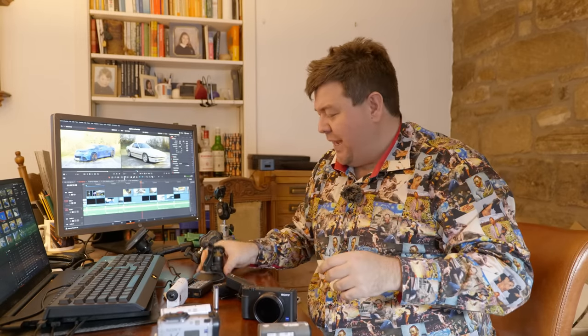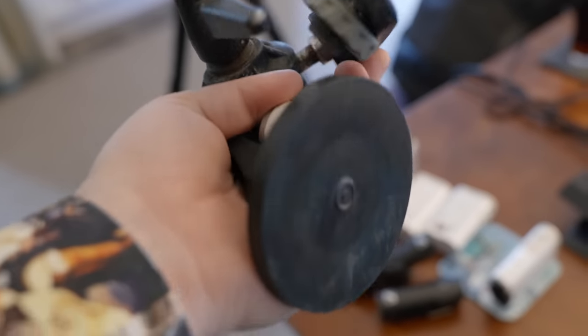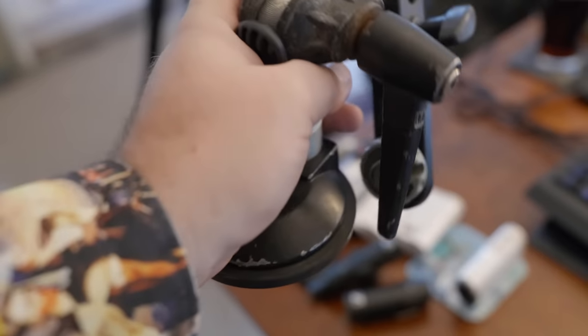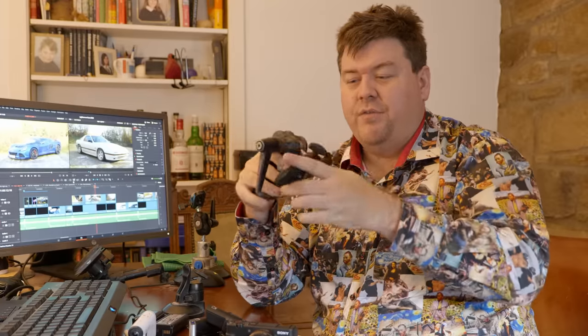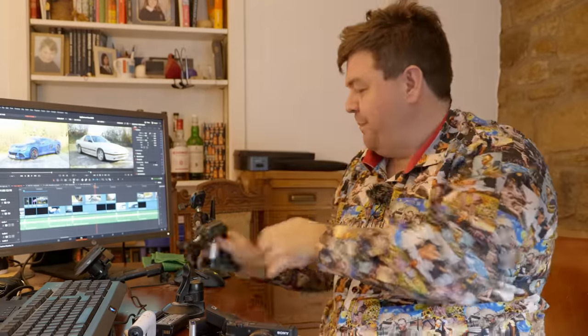If you need something more complicated, particularly for a bonnet shot, I have a few versions of the same thing that then have a bit of articulation on them. So you can mount this however you like. You can set that up so you can do various different bits. And these all come apart. These do different things. So you get the idea. You can do a lot with that.